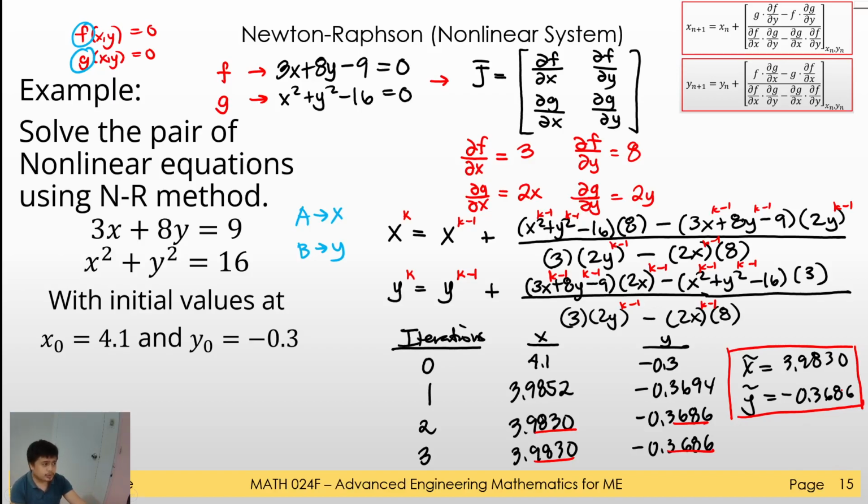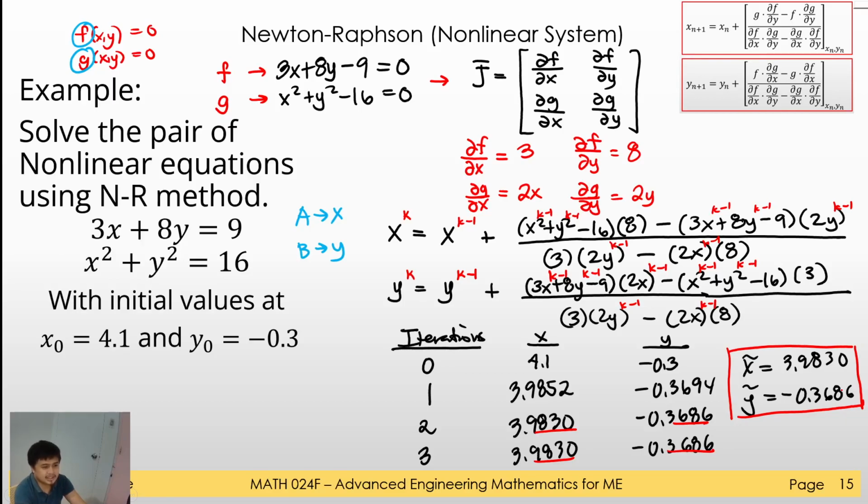Okay, so that's it, no? So we will only limit, at least in this course, the solution for the system of nonlinear equations to two equations and two unknowns. But we can generalize this. Anyways, we can also solve 3 equations with 3 unknowns, 4 equations with 4 unknowns, 5 equations with 5 unknowns. But you can see the gravity of the calculation.